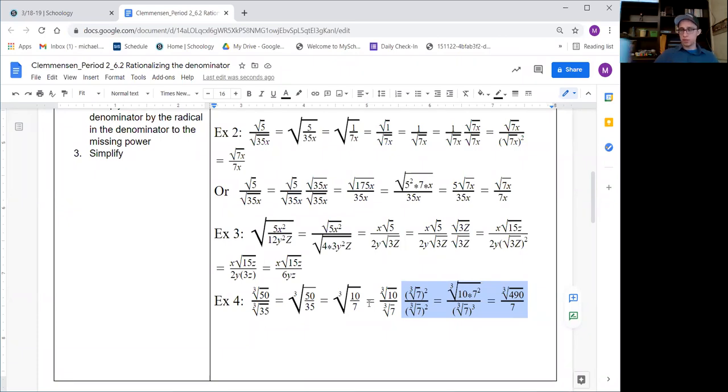All right, one last thing about this one. If you notice how we did this one right here, the squared number in the denominator got added with this 1 that's invisible right there. Because the cube root of 7 has an invisible 1 as an exponent. And so 1 plus 2 gives me 3. So that's how it got to be the 3.